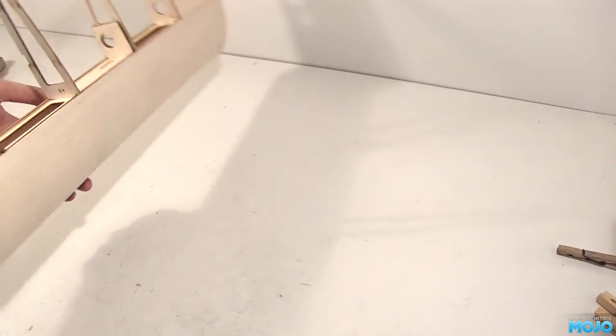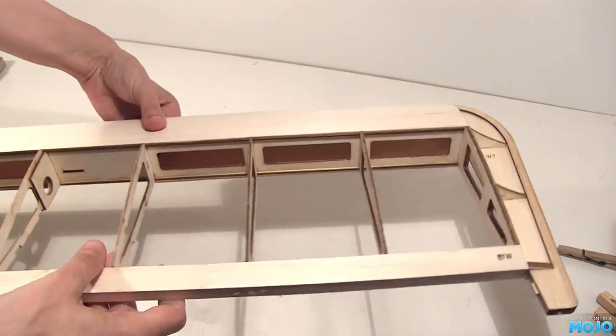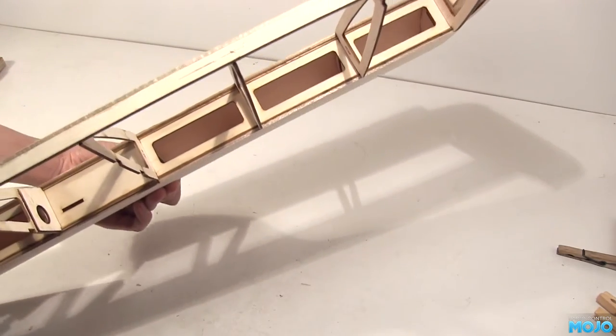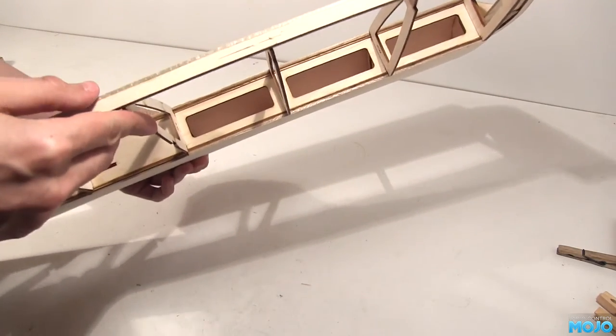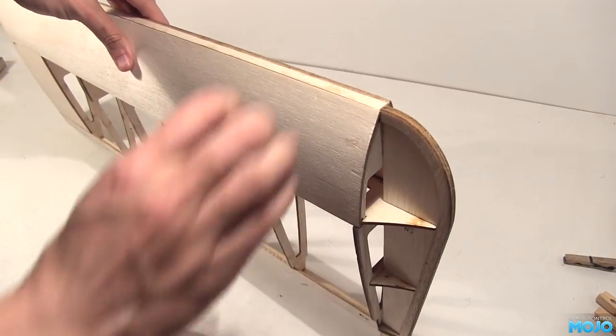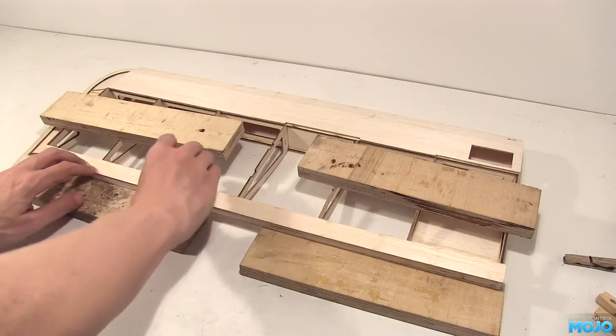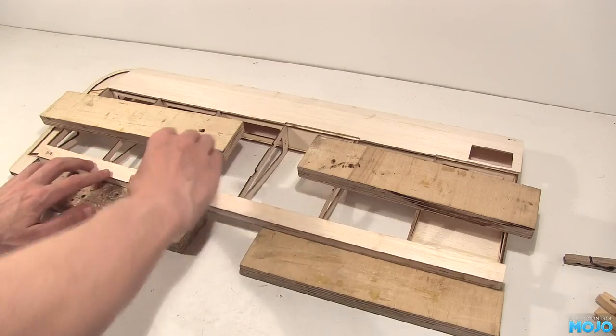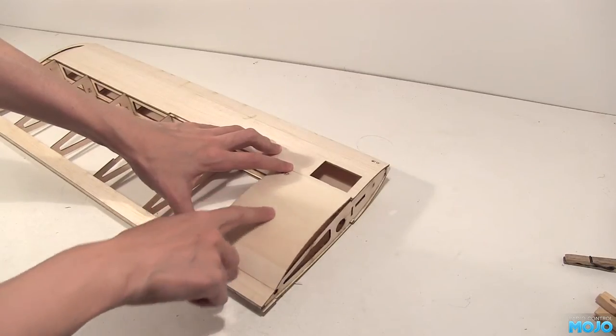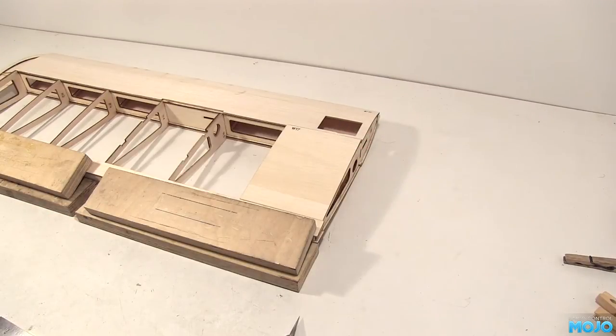Gluing the sheet to the ribs is a little bit more fiddly, but since there's some nice big holes in the spar, you can get the thin CA in if you have a sufficiently long nozzle. Just as before, glue it all down and work from the centre. Then glue the sheeting down to the leading edge between the ribs. The trailing edge is fitted identically too. Some thick CA and line up the sheet with the cut outs in the ribs. The root sheet is again a little bit oversized, so trim that to fit and glue it in. The wing now feels extremely solid. Nice!